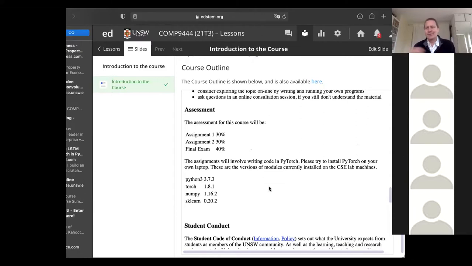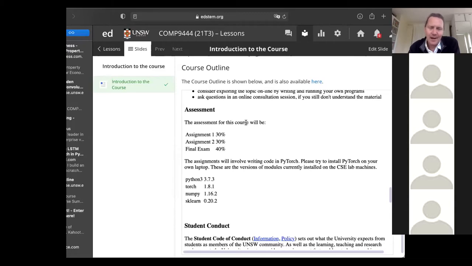We will be using PyTorch for this course. For the assignments, you'll have to be writing code in PyTorch. For assignment 1, you only need a little bit of code, and then you'll be doing some analysis. The running of the code won't take too long. Assignment 2 may take a little bit longer, and we're designing the assignment so that you can do it all with a CPU. You don't necessarily have to have a GPU, but it may run faster with a GPU. So if you can get a GPU running on your local machine, that's good.